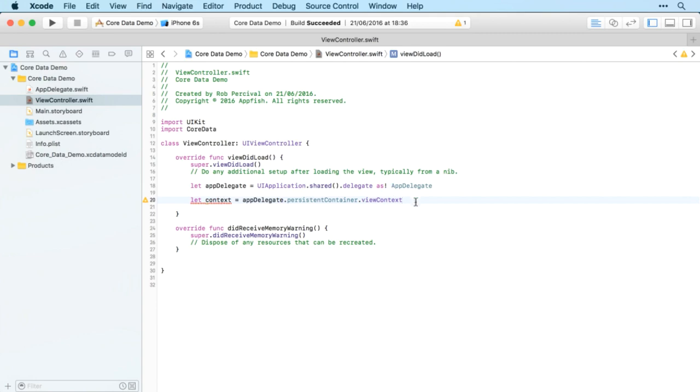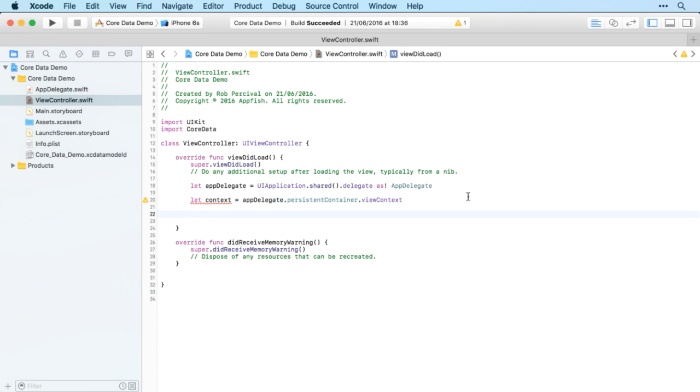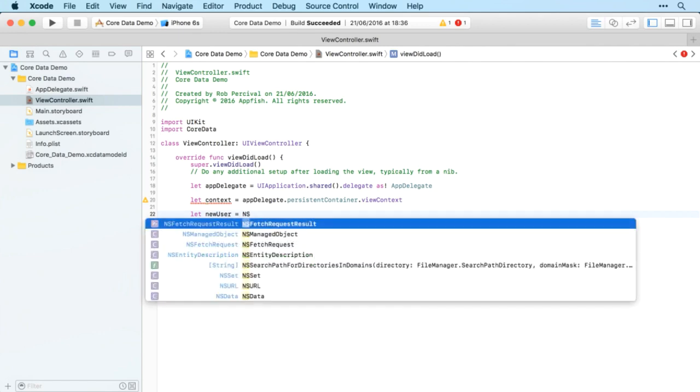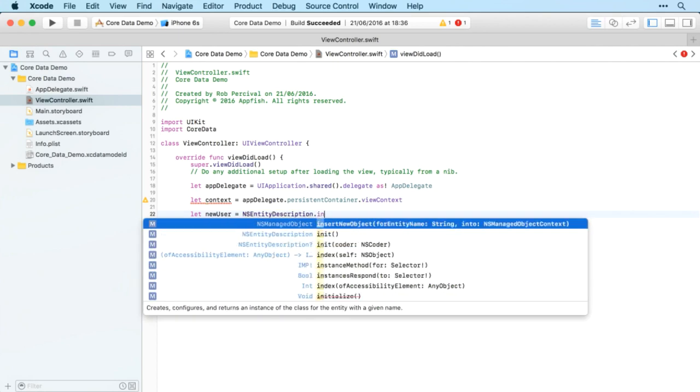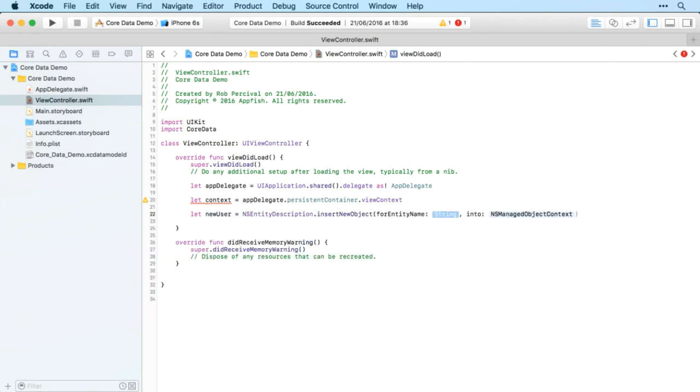So how do we do that? Well, before we restore any data, we're going to have to save some. So let's do that first. So we're going to save a new user. So let's create an object called new user, which will allow us to do this. And this is going to be an NS entity description dot insert new object.